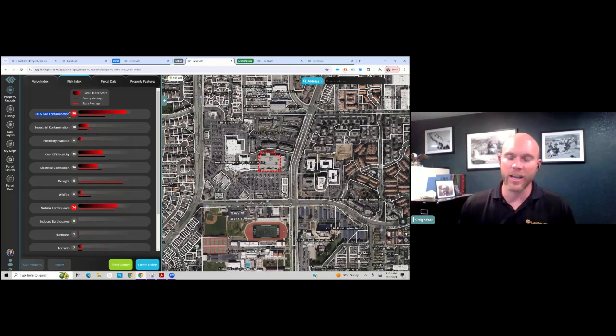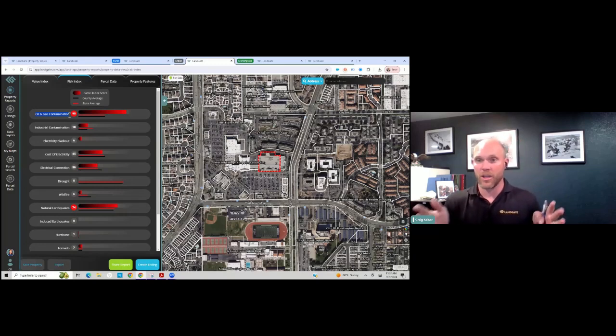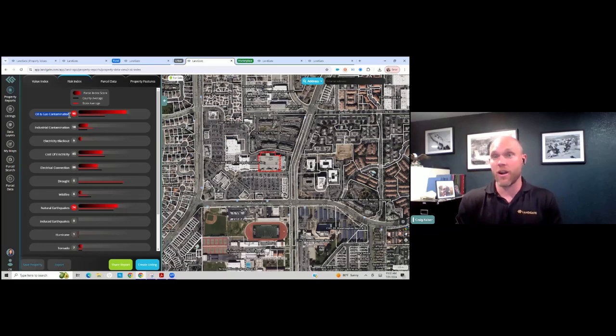This index, from what we've seen, unless you're running a phase one type of report — and for the residential folks on the call, for some property owners that are more rural and ag, you may not even know what a phase one report is. The commercial and industrial folks certainly do. A phase one report is something typically done after a contract, after a property has gone under contract, maybe even after some exchange of down payments. The initial due diligence phase has been done and you've started to actually spend money, and now you're calling in a phase one report — hiring a private consultant to find out what is the likelihood of oil and gas contamination on this site before you actually go and buy it.